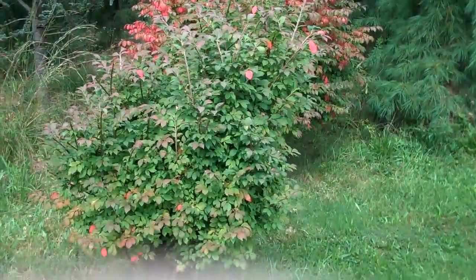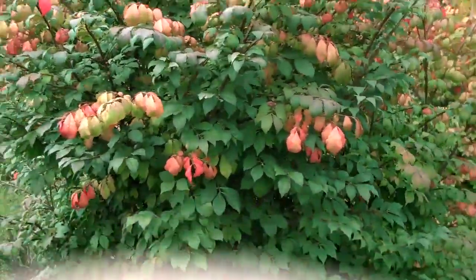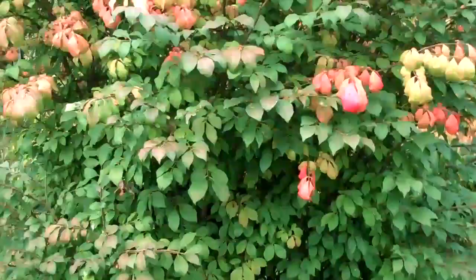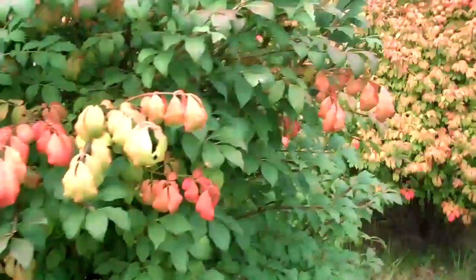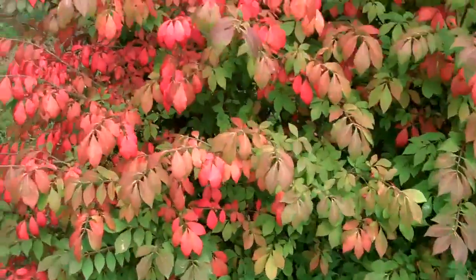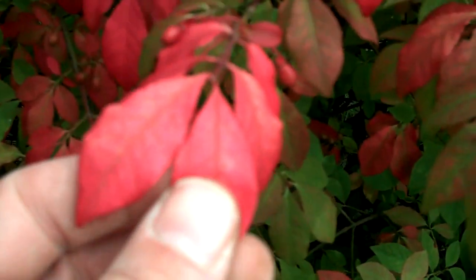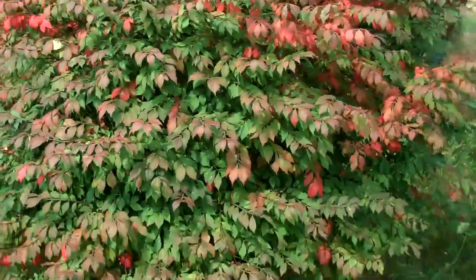Chris Worser Landscaping — we have a burning bush readily available for planting and installation. You can see here the burning bush is the typical growing season color is green, and as the fall progresses it turns into this light red, and then into this really deep red color, which is why it's called burning bush. In late September and October the whole plant is this really deep red color.